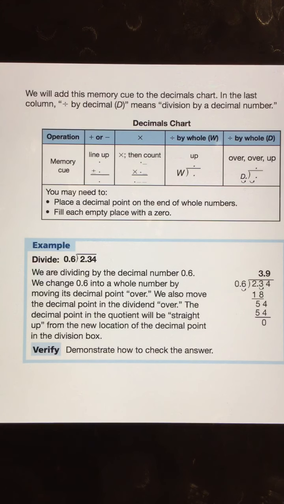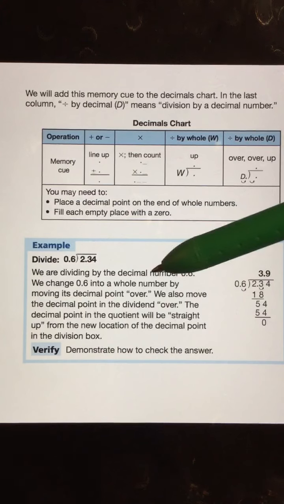So when we talk about this, here's our decimal chart again. So we need to add the memory cue about dividing by a whole number, D. So what this is talking about is you have your decimal point, you move it over in your number, and then you bring it up, okay? All right, so here we go.